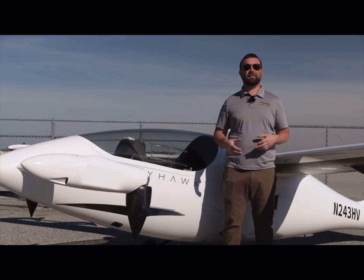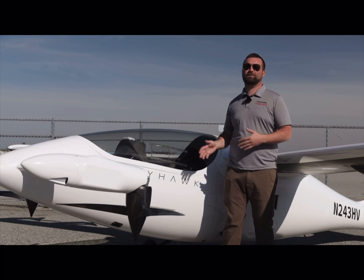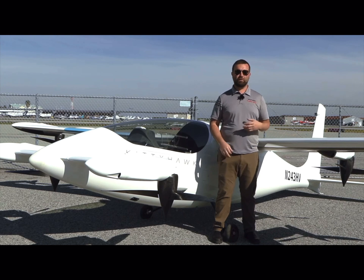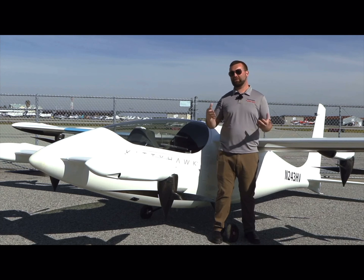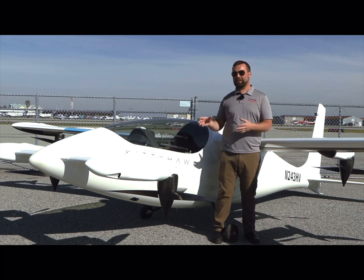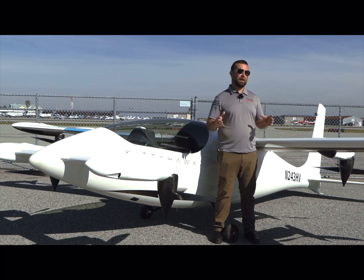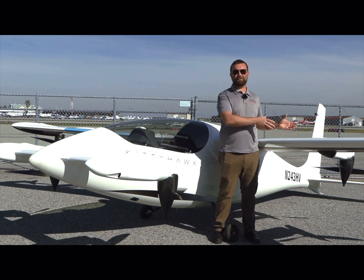And while that number is important and extremely aggressive, that all plays into the cost per mile that the passenger would have to pay. Right now, if you look at a helicopter or even a car, a rideshare right now, you're paying upwards of a couple dollars per mile. If we want this to be truly a new type of transportation that people use on a daily basis, we need to get that price down to cents per mile. And a lot of thought has to go into how to enable that vision. So while you may take some sacrifices in the efficiency of the aircraft and how it flies, you might be able to dramatically reduce the cost and subsequently the unit economics of that service.